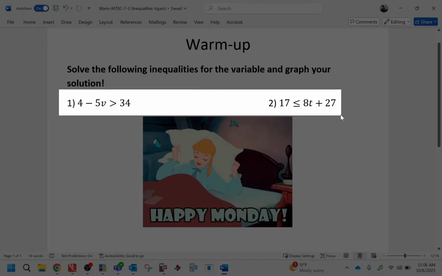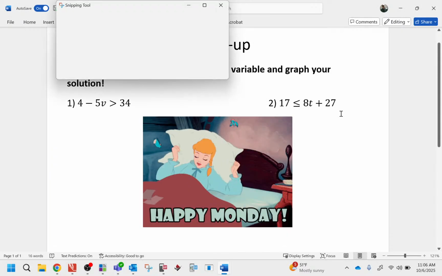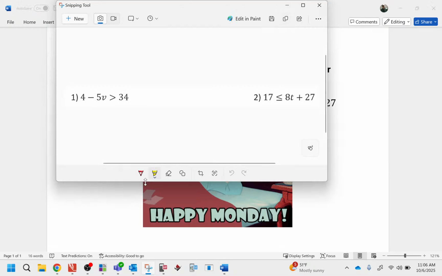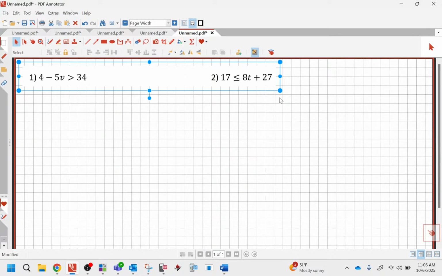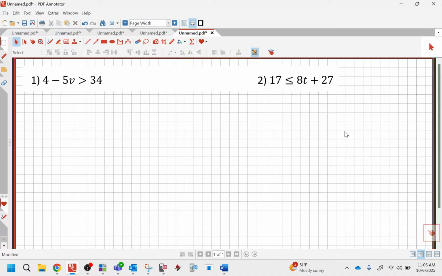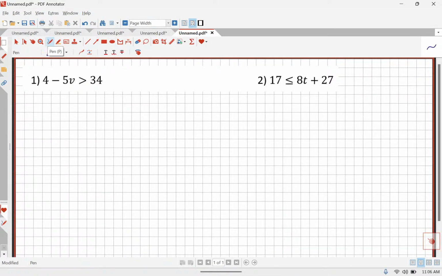Okay, can I get you guys back up here in 5, 4, 3, 2, 1. Let's see here, guys. Let's get to it. So if I wanted to solve these two, what would be your first step in doing so? Let's see here. Brooks, what would be your first step for solving number 1? Very good. Subtract 4 from here, subtract 4 from here.